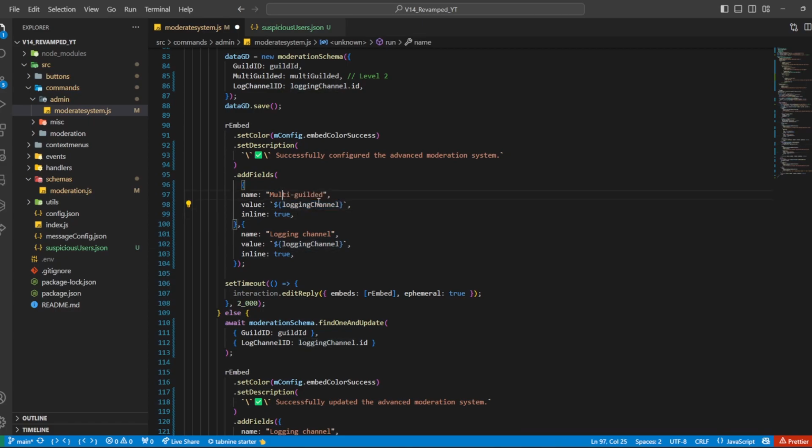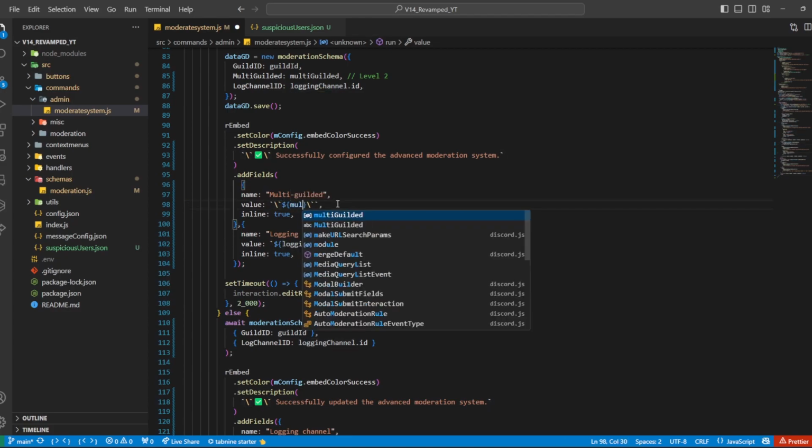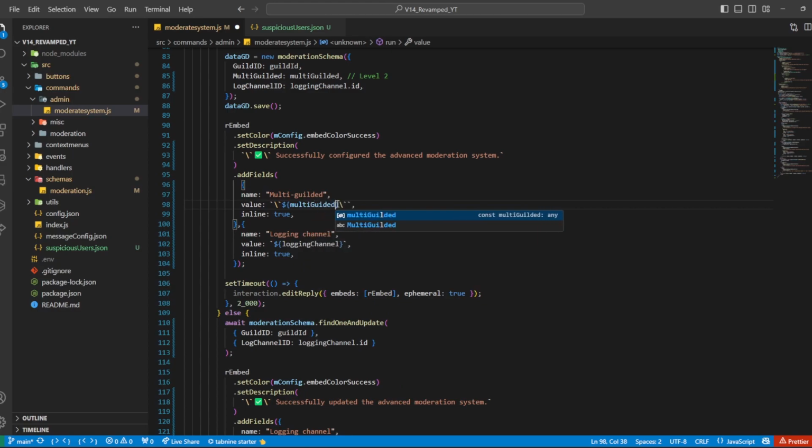then we will do some backticks so we can access the backtick syntax in a backtick string, and then in here we will do multi-guilded question mark, which is the inline if statement.